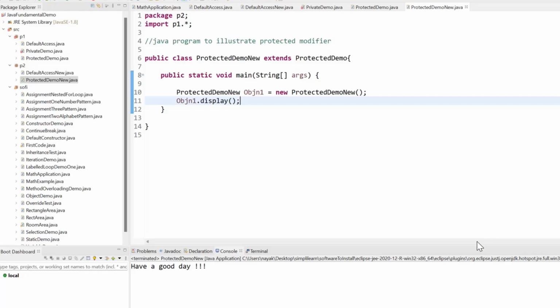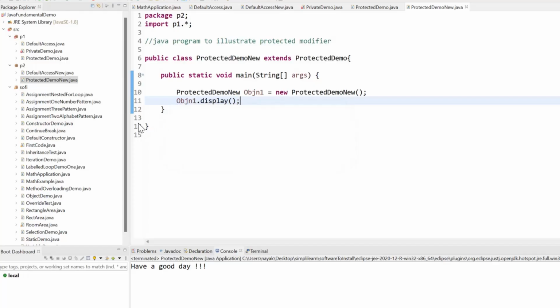The public access modifier is specified using the keyword public, and it has the widest scope among all other access modifiers: protected, private, default. Classes, methods or data members that are declared as public are accessible from everywhere in the program. There is no restriction on the scope of public data members.